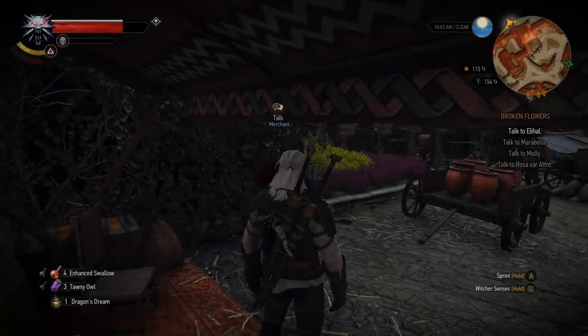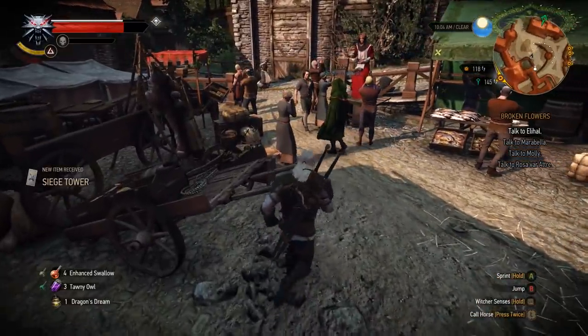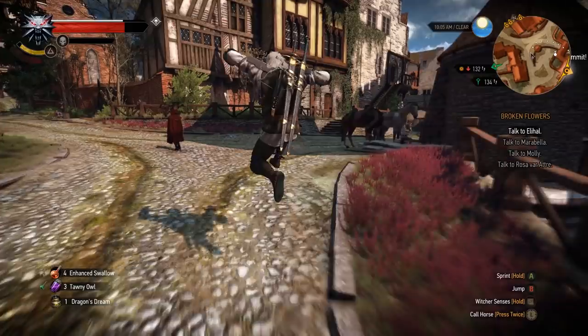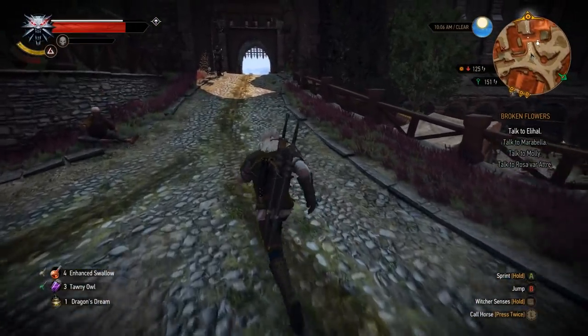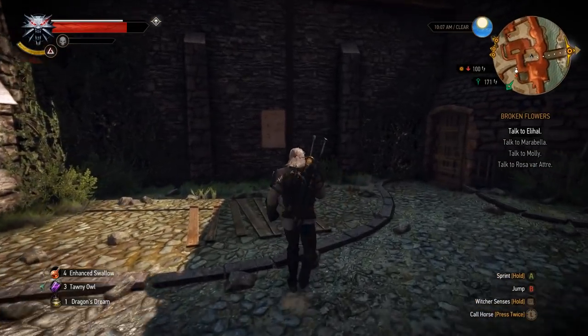We won with a Nilfgaard deck, guys, and it's a very cobbled together Nilfgaard deck. Yay, I'm happy about that. Oh, we got a Siege Tower. That's kind of cool, I guess. You get a lot of Northern Realms cards in this game. Right, let's go and see Eliel. Anyway, we've had our fun with Gwent. I like that. That was fun.